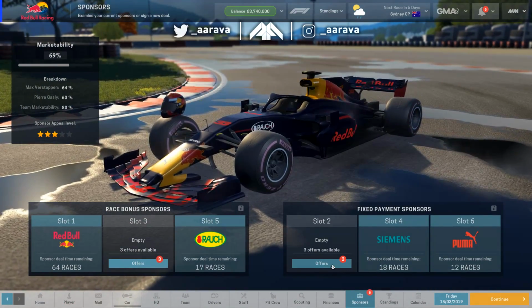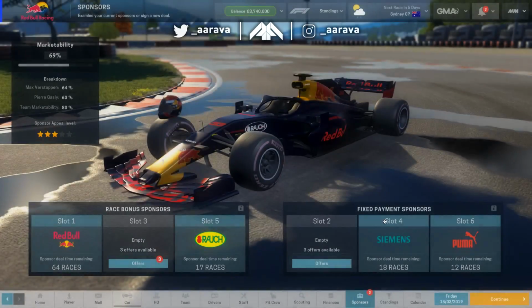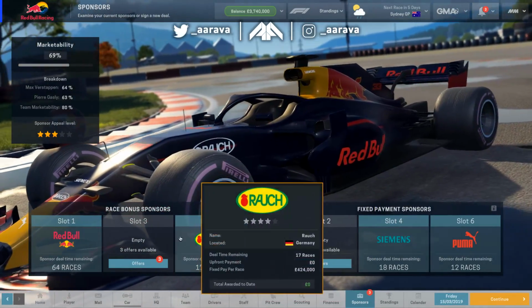And now we've got the sponsors, so slot 2, we've got Lee Cooper, Lenovo, and Braun. Looks like this one might be the best one, to be honest. Upfront payment is 6 million. Let's divide it and see how it goes. So we've got 11 races, so 644,000 divided by 11 races. That's 558k per race. So a little bit less than Lenovo, but obviously that's a target position, which I never kind of like target positions, to be honest.